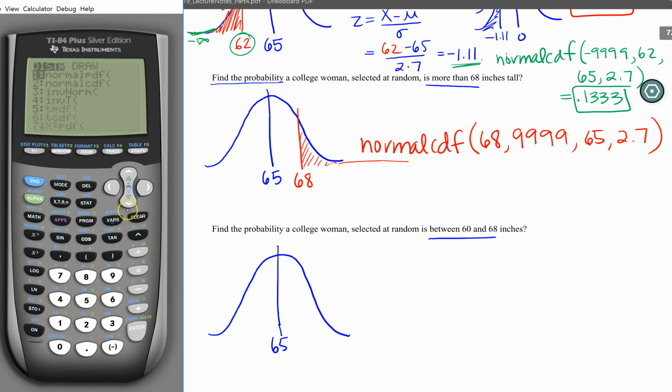So I'm going to go back to my distributions. I'm going to grab normal CDF, and I'm going to do 68. Here's where I can put in my crap ton of 9s, or if I want to use the notation that they did, the little e, the exponential button, or the scientific notation button is here. You see it above the comma, so I'll do second and then the comma. If you do E99, then you know that there's no chance that you're not far enough into the infinity area. But again, you could just use a crap ton of nines if you don't feel comfortable or know what that is. Our mean is 65 and our standard deviation is 2.7.